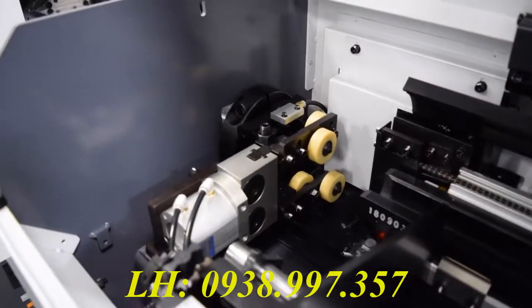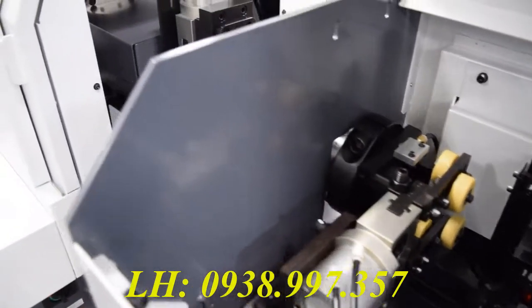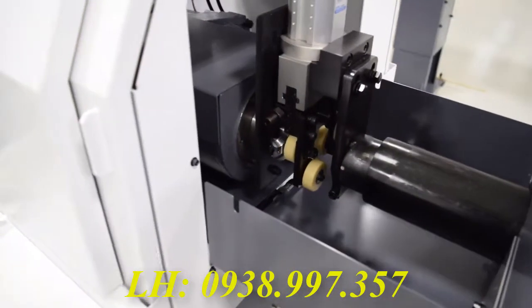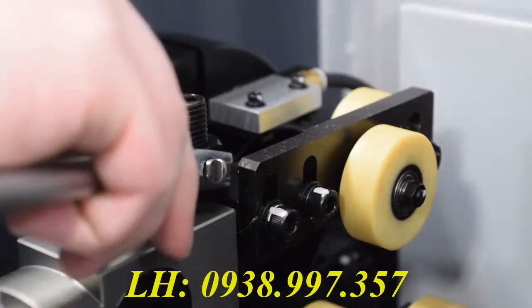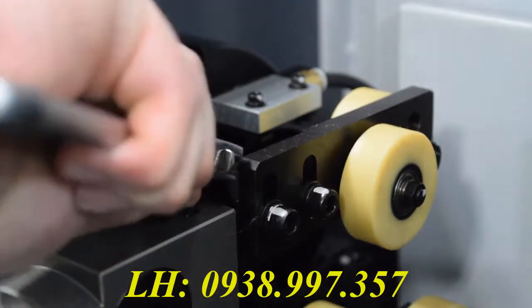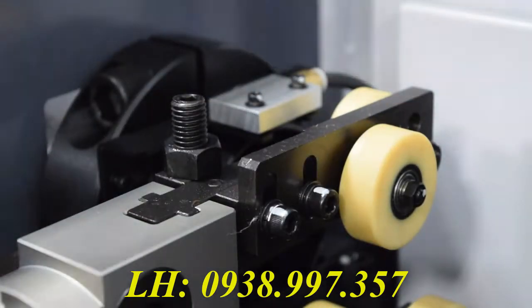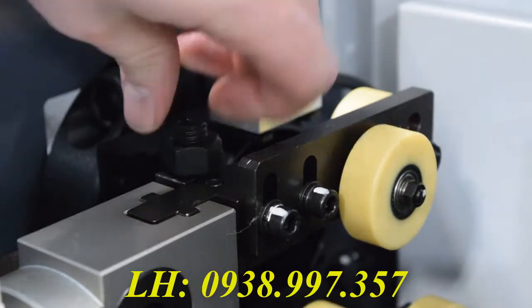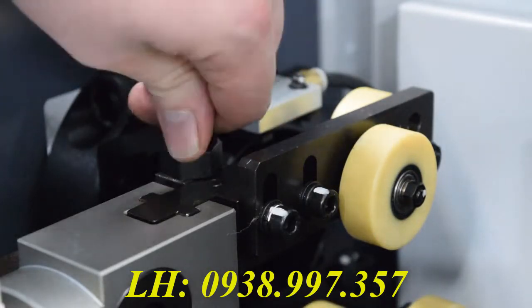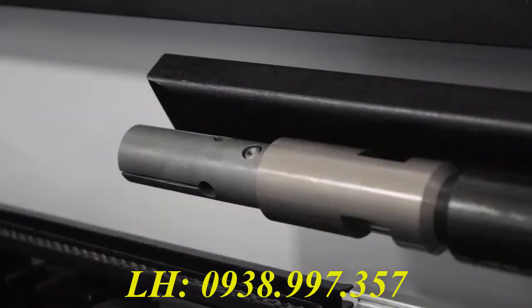Next, we're going to want to open up our anti-vibration devices. On this machine, you have 2 sets of rollers. You have a roller at the end of the bar feeder and a roller at the back of the spindle. To open these, simply break loose this nut here. I usually bring it all the way up just to be safe. And then bring down the set screw. This will make sure they're at the biggest position they possibly can be.